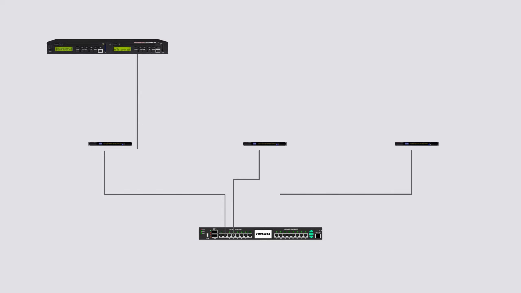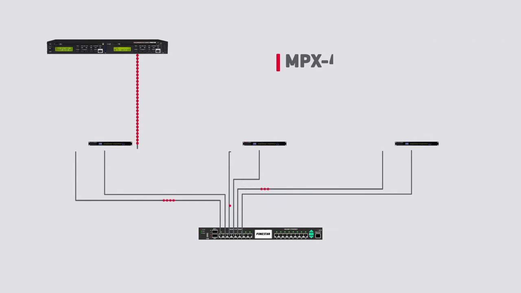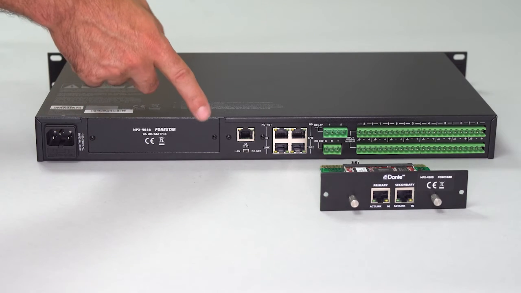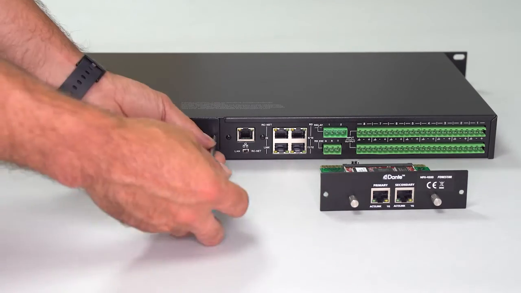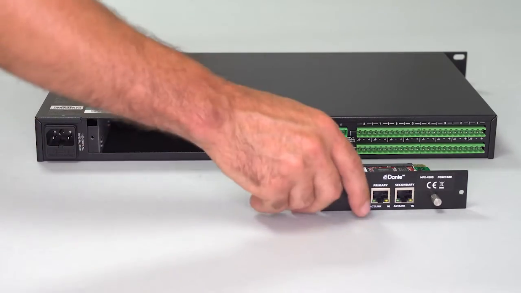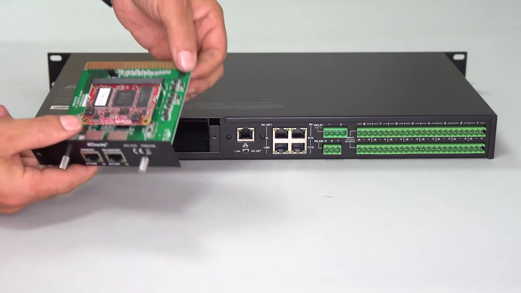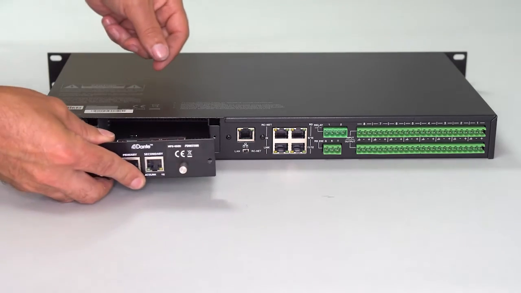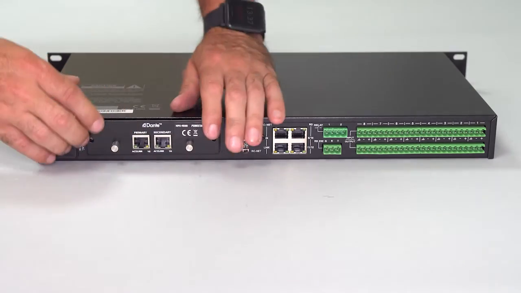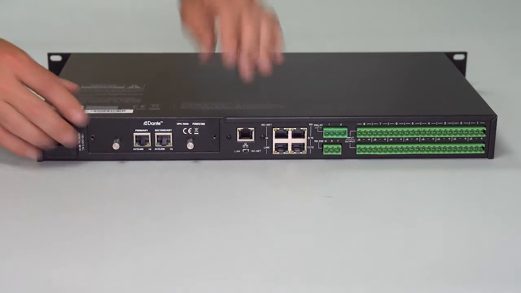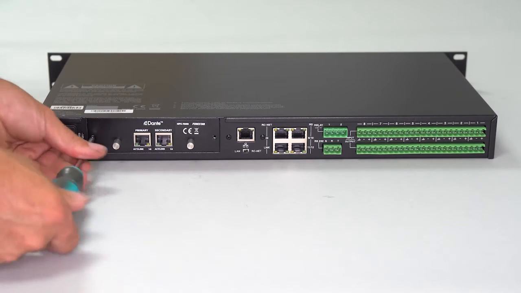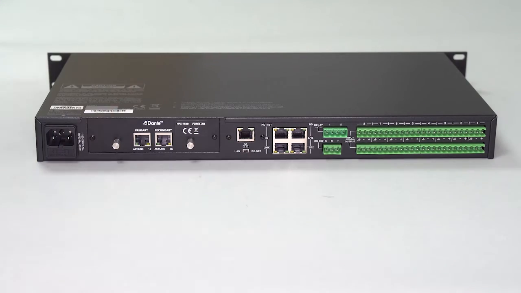Whenever it is required to share audio between several matrices of the same installation, it will be necessary to install the Dante module in each of the matrices. Remove the rear cover screws of the matrix. Insert the MPX-4088 module using the guides on the matrix itself. Tighten the module until it fits properly and replace the screws that we had previously removed.